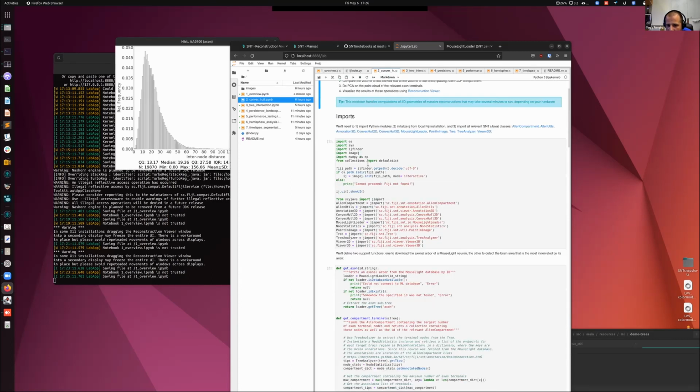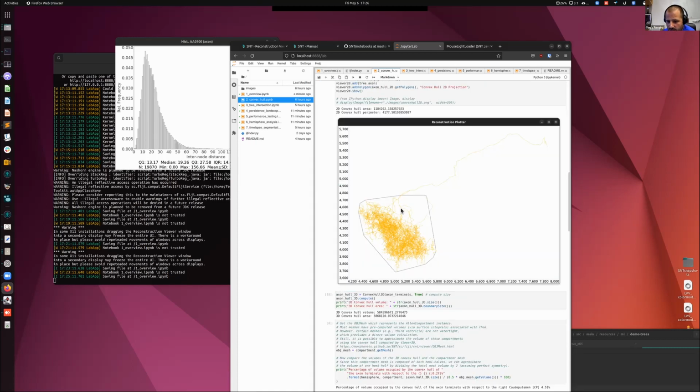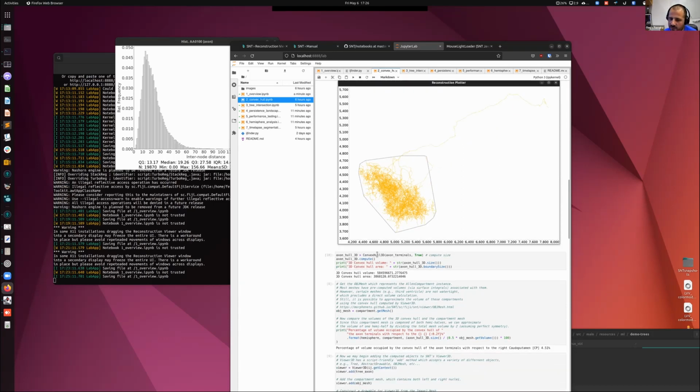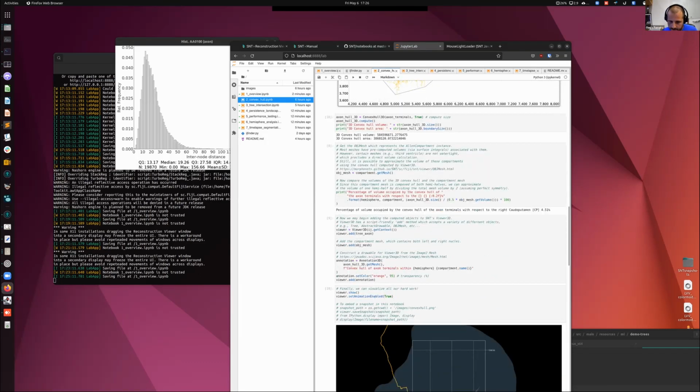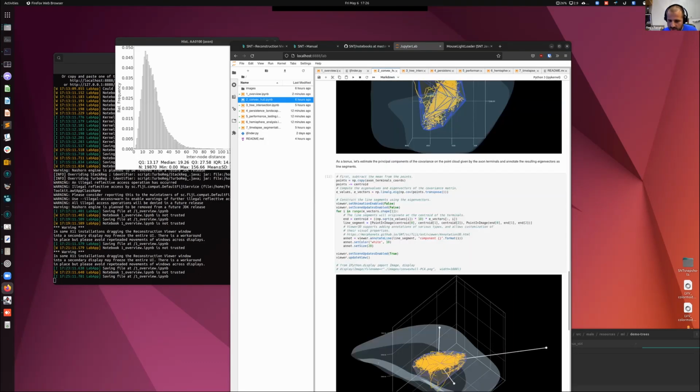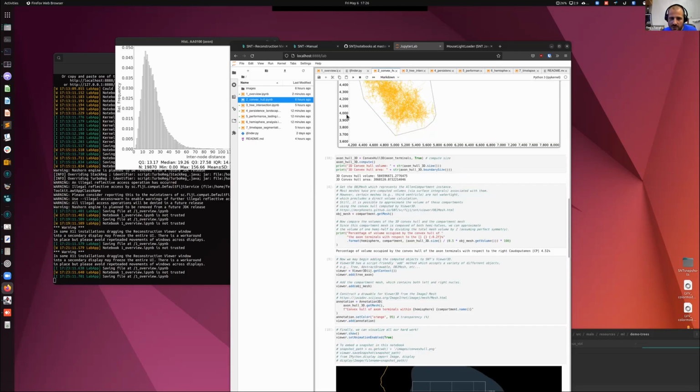You initialize as before. Again, we are using ImageJ Finder to obtain the local path of our installed SNT. And then what we are doing here is we want to obtain the convex hull of this neuron's arbor. So we want to ignore the main shaft, and we can do so programmatically. There is a class for convex hulls that allows us to do this.